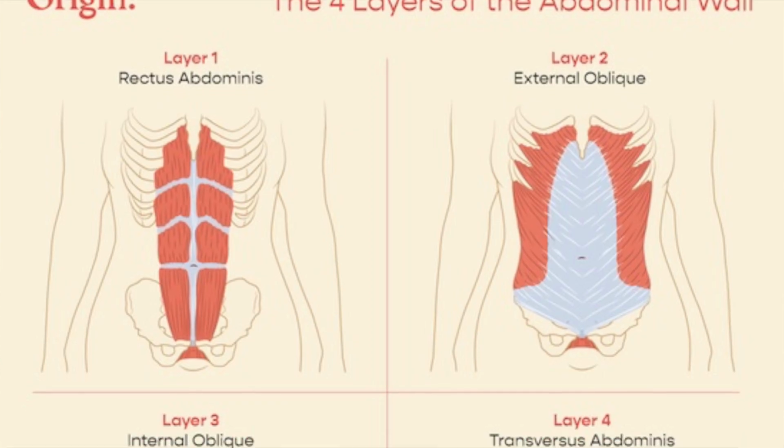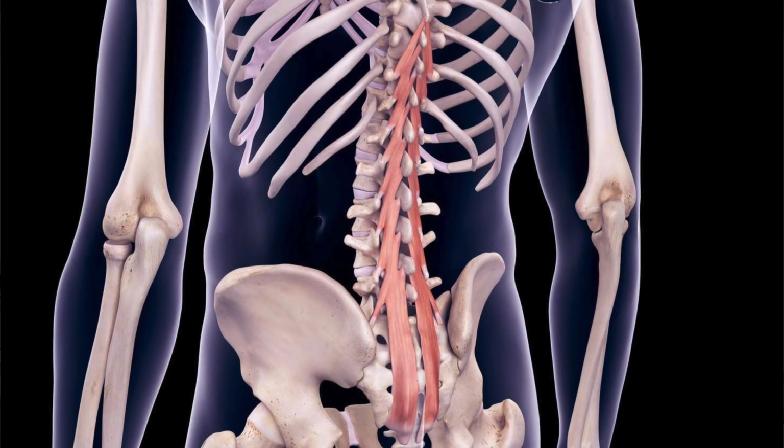So number one, the first thing we're going to talk about is the transverse abdominis muscle as well as the multifidus muscle. Both muscles are extremely important in terms of core stability and lower back pain. It's often been found that people with lower back pain have altered muscle recruitment or an altered motor pattern of recruitment of those muscles.